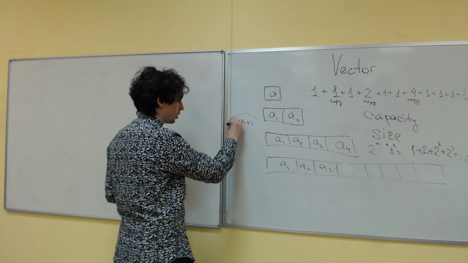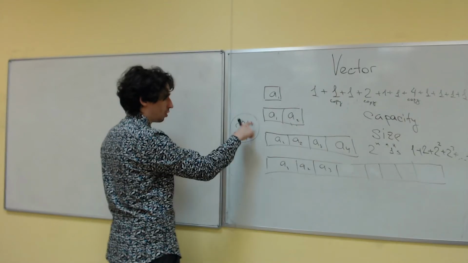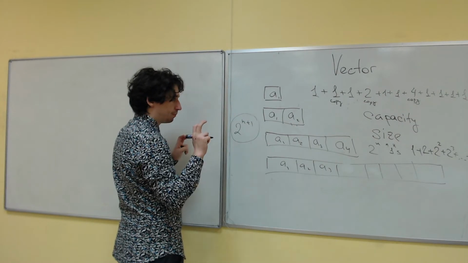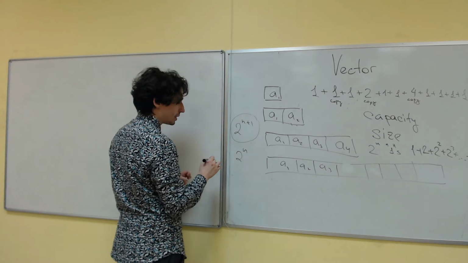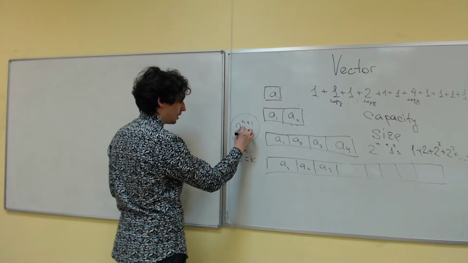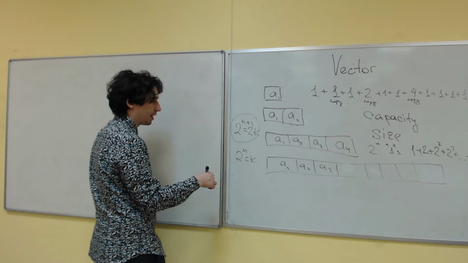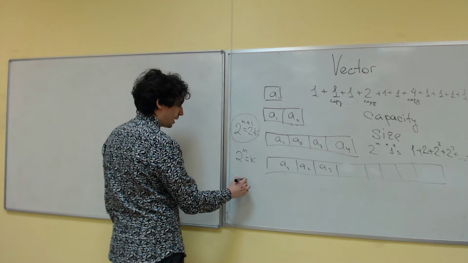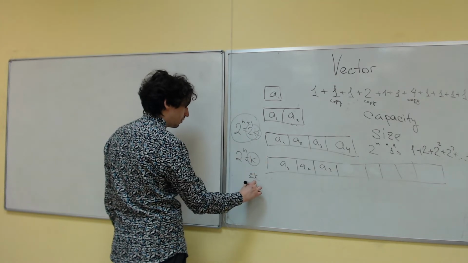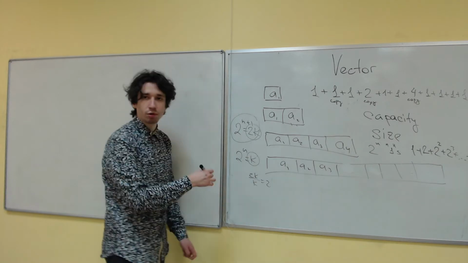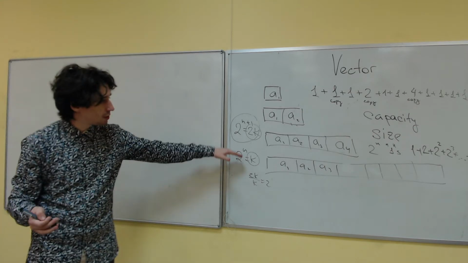This is the total number of primitive operations, while 2 to the power of n is the size. So if the size is k, then the total number of operations is 2k. Thus we could say that the amortized time is 2k divided by k, which is 2. So you could see that the amortized time is constant, because we never spent more than.